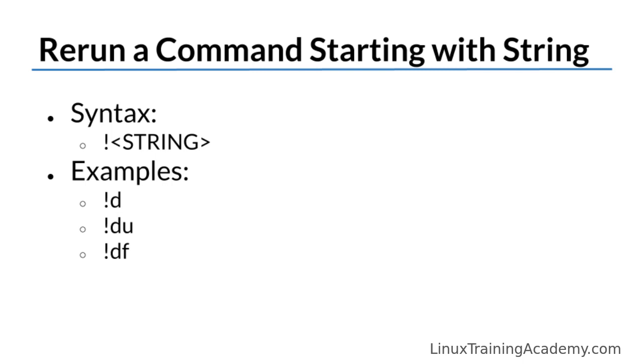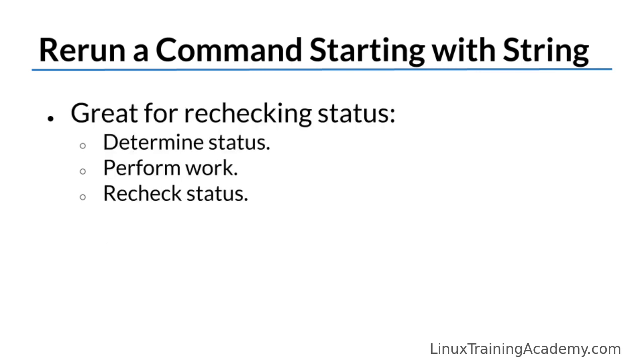If you have several commands in your recent history that begin with the letter D, you can add additional characters like exclamation mark DU or exclamation mark DF. I find myself using this technique to get a status, perform some work that might affect that status, and then to recheck that status again.